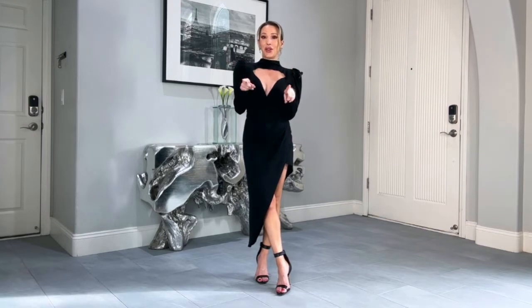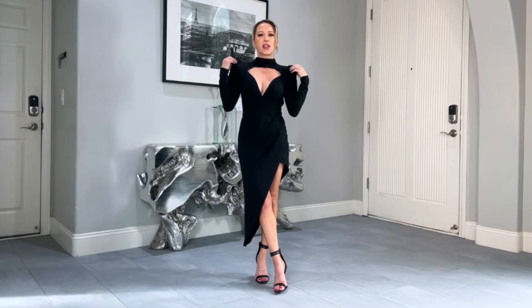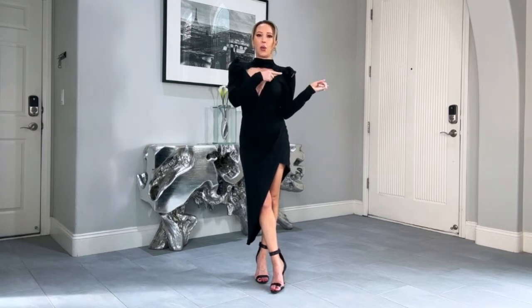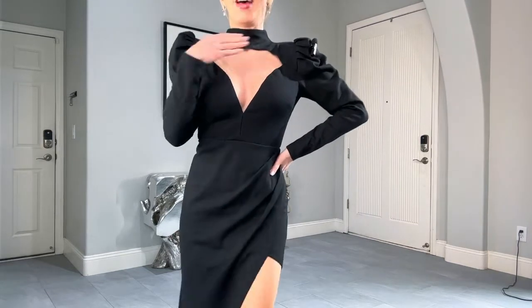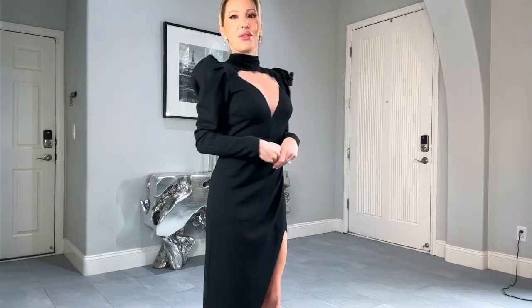This dress is on sale, so if you like it, snap it up. It runs, I think, in XXS to XXL. There's a few really cool features. If you're wondering what this weird thing is on my shoulder, that's the mic because it didn't fit anywhere else. So there's a few things about this dress that make it really special. The first one is there is mesh in here that isn't bare skin. So A, extra warmth, and B, you don't have to worry about anything moving or falling out. The other thing is there is netting in the shoulders. If you like a statement shoulder, this is definitely the dress for you.